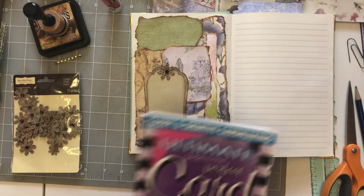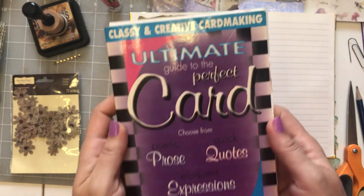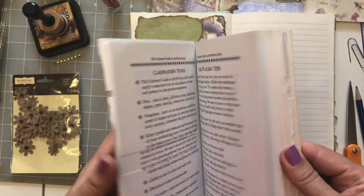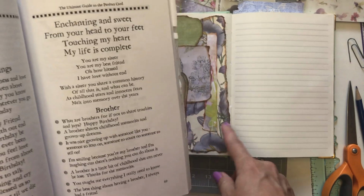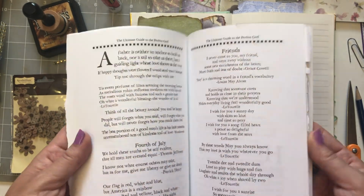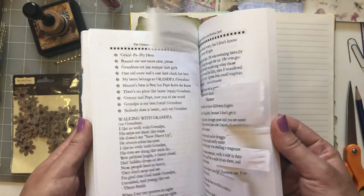Oh, I was gonna show you guys this. I have this Ultimate Guide to the Perfect Card Making. It's a book I've had forever. It's just sayings for cards, but what I use these for is to cut out words to put on collages and what have you. So you can see cut out words. If you have anything like this, save it, or a children's book. Another thing is if you cut up a children's book, cut out the words.